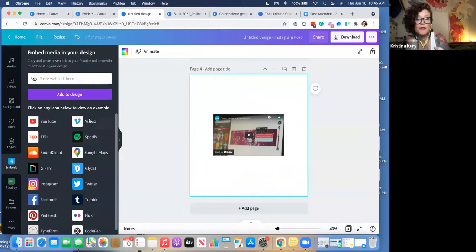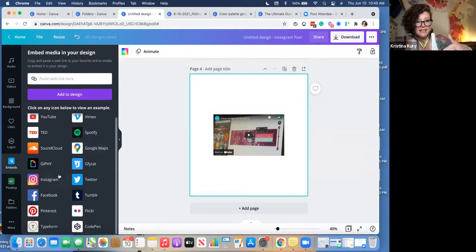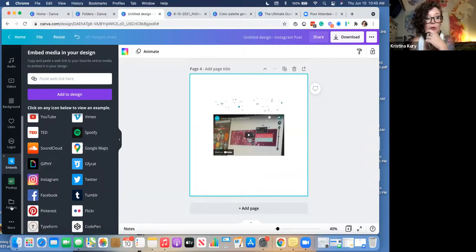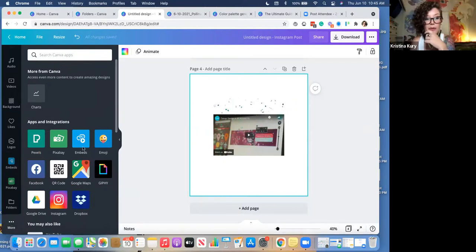And again, Venmo, you could do that. You can insert a song. They've got Google Maps, so maybe that's helpful for you during a presentation or something like that. The list is endless. They've got a really good chunk of embeds that they can do. You can embed an Instagram post, Facebook, Pinterest, all kinds of fun stuff. Oh, and Giphies, or Jiffies, I don't know how you word that. That's a really cool feature that I think a lot of people don't realize is there, and it's definitely underutilized.